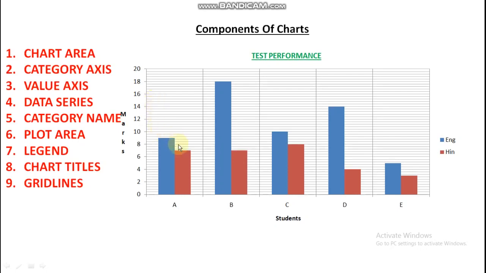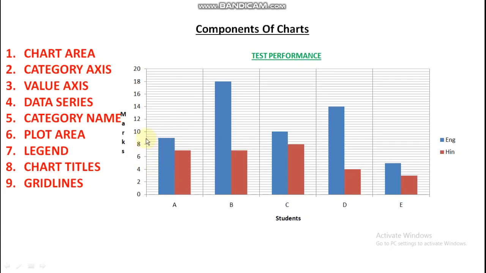For example, this blue color is indicating the mark of English of this student A out of 20. So we can say that A has secured near about 9 marks.